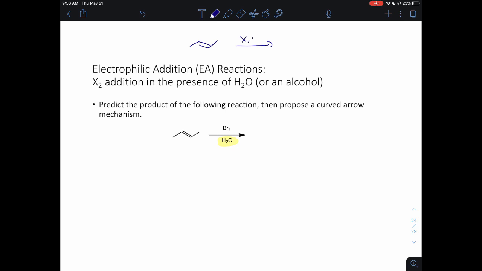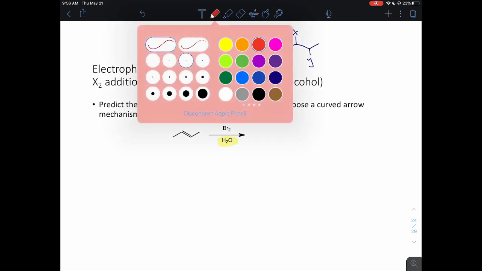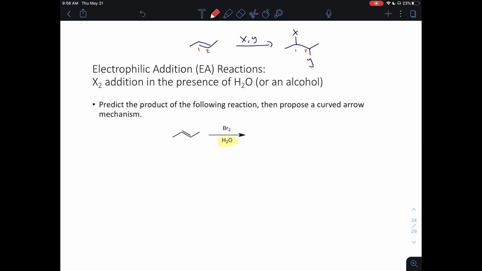So for all of these electrophilic addition reactions, we're adding 2 atoms across the 2 carbons of the alkene. And that's no different in this case. I'll just let you know, in this case, if you'd like to really for real stop and predict, we're adding bromine and hydroxyl across those 2 carbons. That's the net addition. Okay, so if you guessed that the first step is attack of pi CC on sigma star BrBr, you would have been correct.